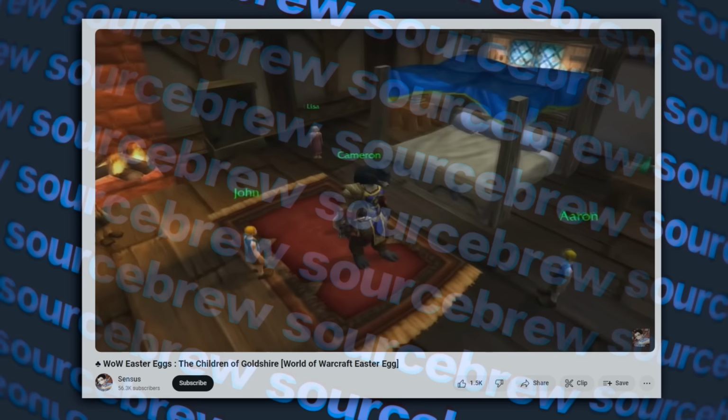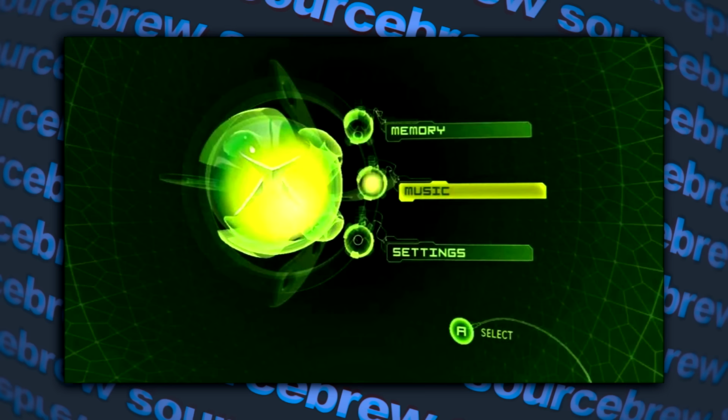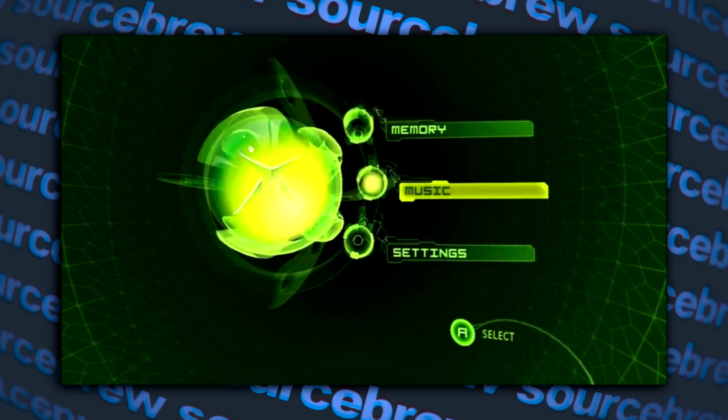Original Xbox dashboard sounds. So the original Xbox's dashboard OST is already very creepy in its own right. It's a dark droning ambience, something you'd think you'd hear in a horror game, but that's only the beginning, because if you leave your Xbox idle for long enough, you can end up hearing this.